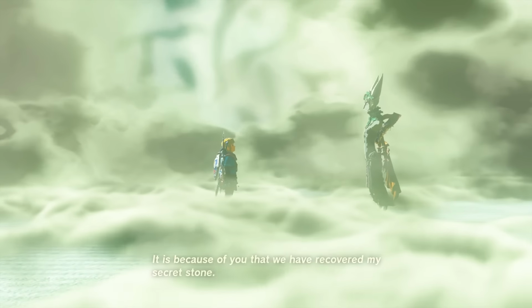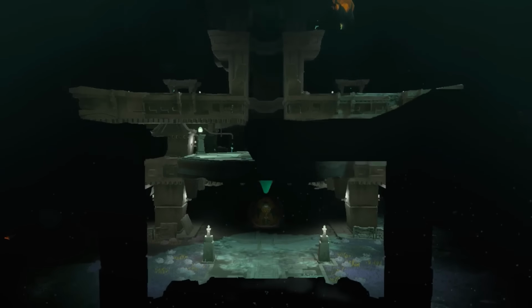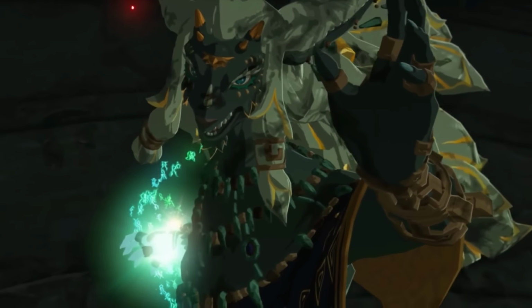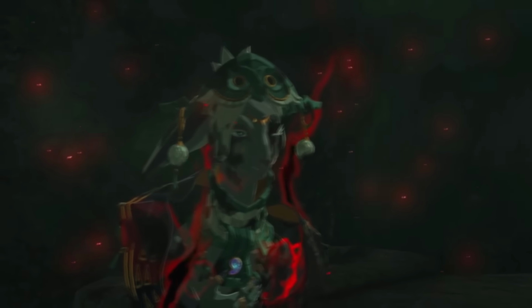The same goes for Minoru in the Spirit Temple. Because you can just stumble upon the dungeon, that also means that you can stumble upon Minoru and her awesome cutscene explaining the imprisoning war without context of who she is or why she just helped.